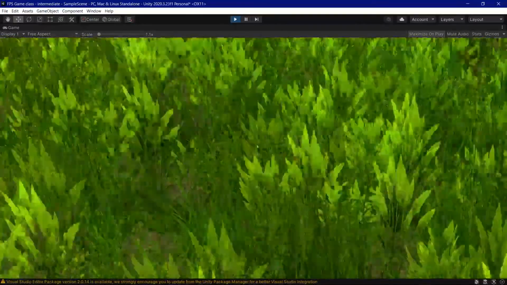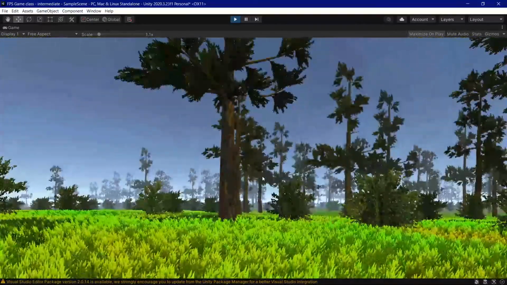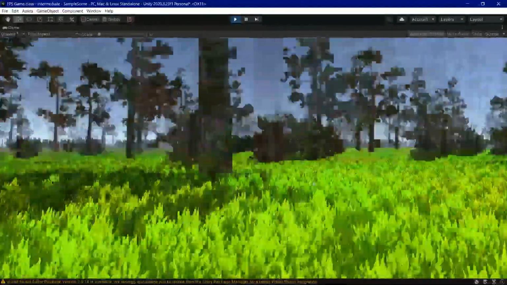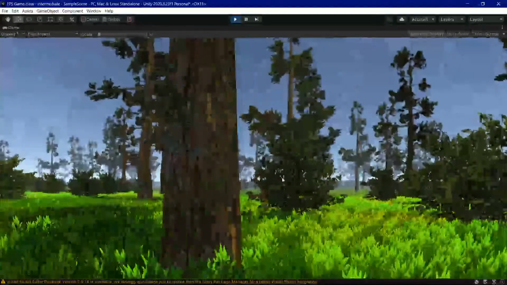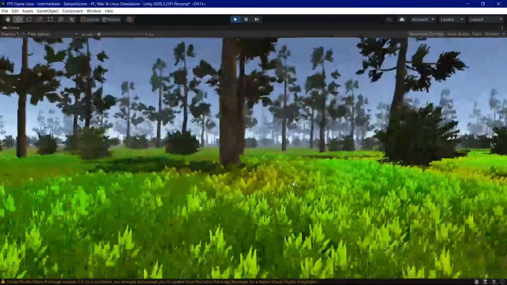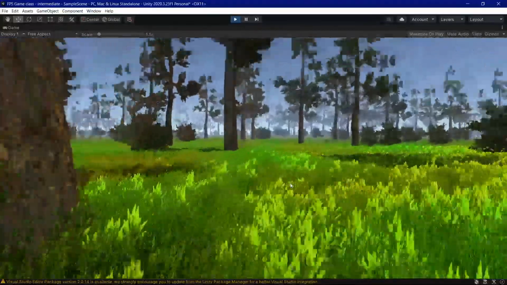So I have this lower and this higher limit. All right, I guess that's awesome. We have our game right here. We can look around, look up, look down, and walk around, looking up. So right here we have a full first-person controller. That's how we can now explore our terrain fully.